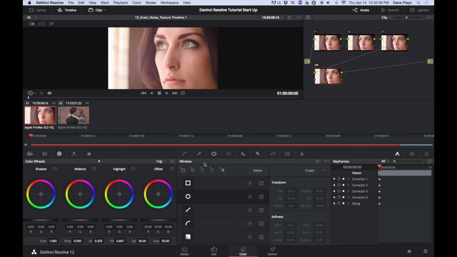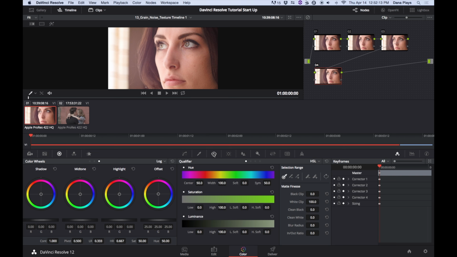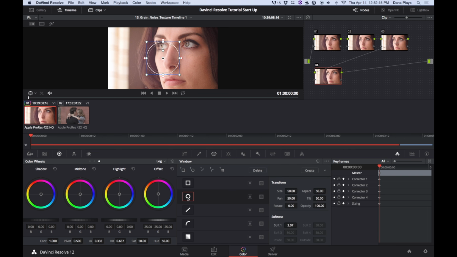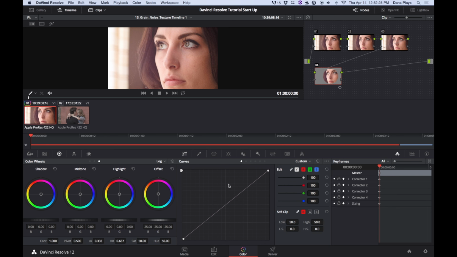In this window we have things like Spotlight, the selection tool. We can create a spot on her and move this around so that we can designate certain parts of the frame that we want to affect, and different ways of affecting those areas.